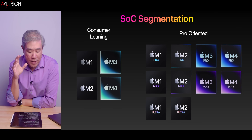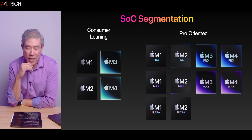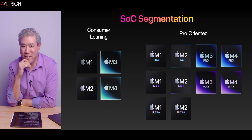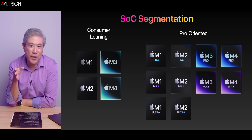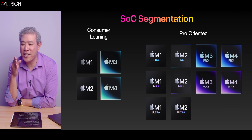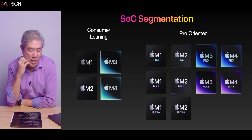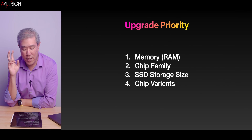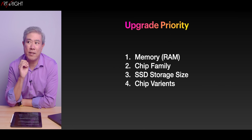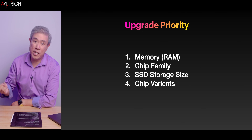One thing I did find in this testing round is that the M1 generation SoC — just the regular M1 — is not really doing so well for current generations anymore. There are some tasks running on Sonoma that it could not finish; it just refused to finish, or crashed out and timed out. Whereas the more pro-oriented SoC, the M1 Pro and M1 Max, does a much better job at finishing those tasks, and the machines are generally much faster too.